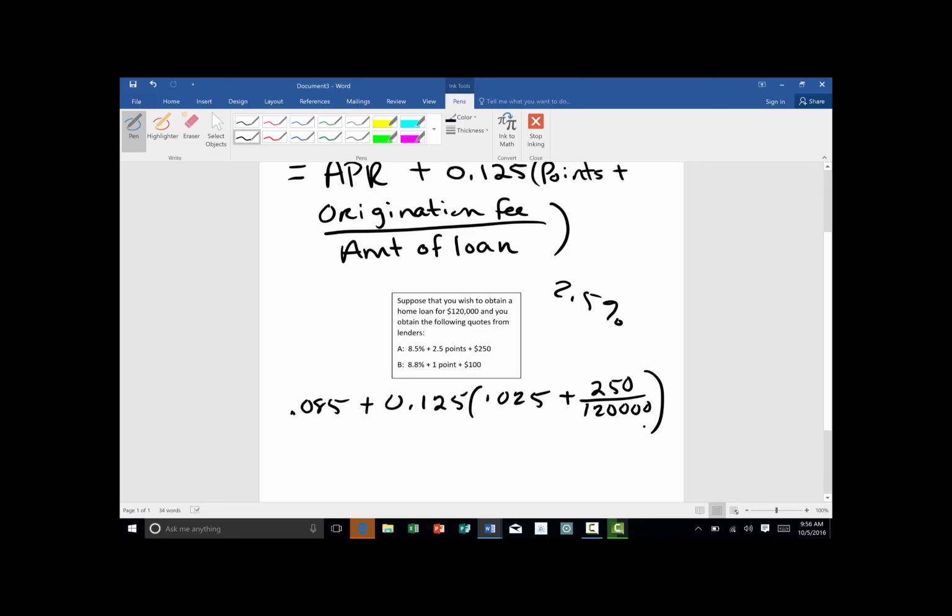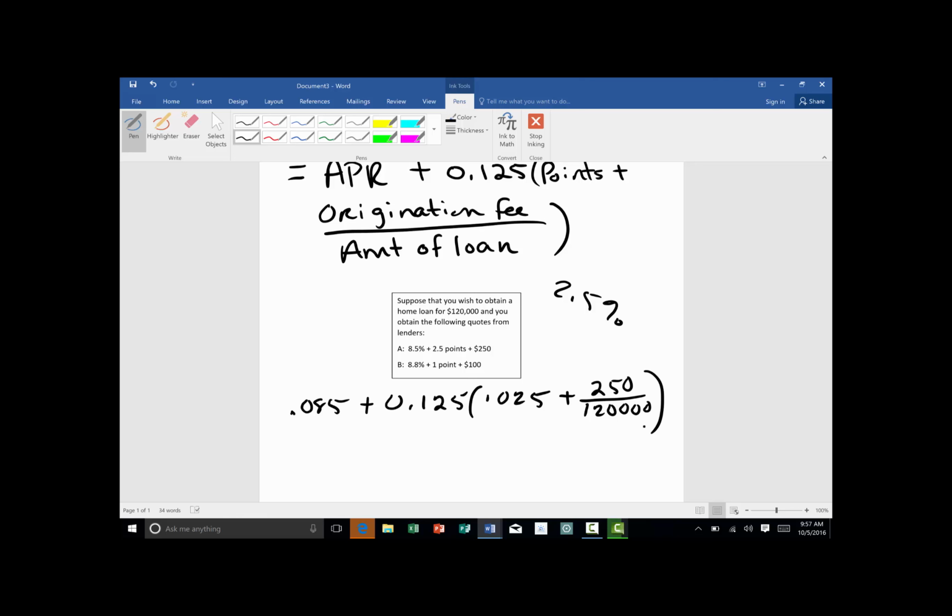So that's what you would plug in. Now you want to be sure and do your order of operations. So for this one, you're going to punch in 250 divided by 120,000. And you're going to get, in your calculator, 0.00208333333. So you just want to leave that in your calculator and then put plus 0.025, hit enter, and you get another long decimal, 0.02708333333. And so that's what's inside the parentheses.